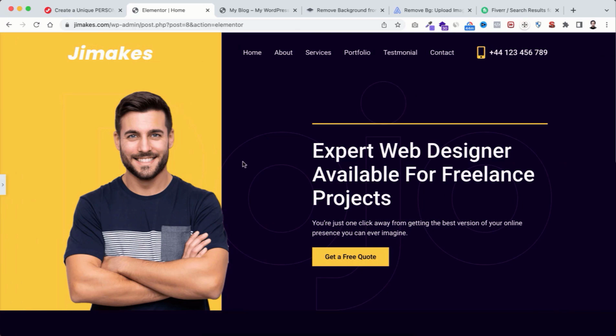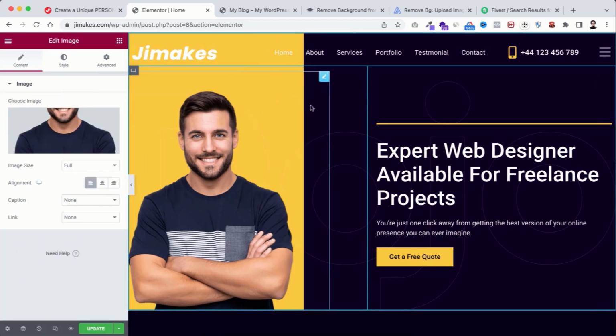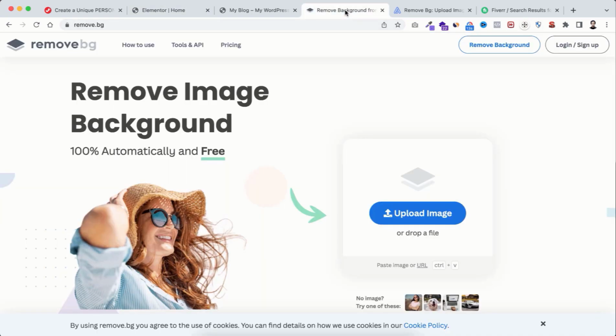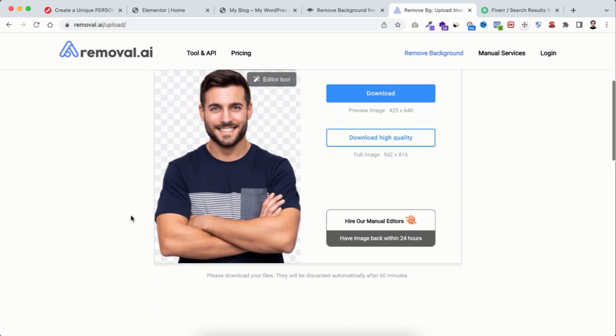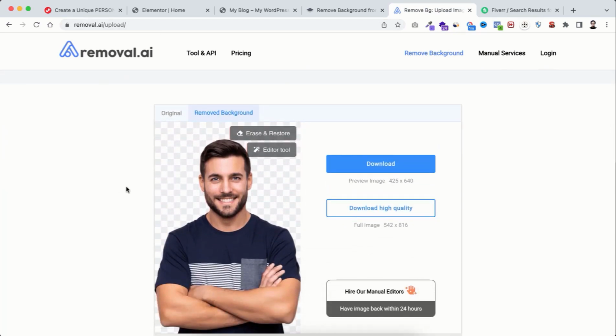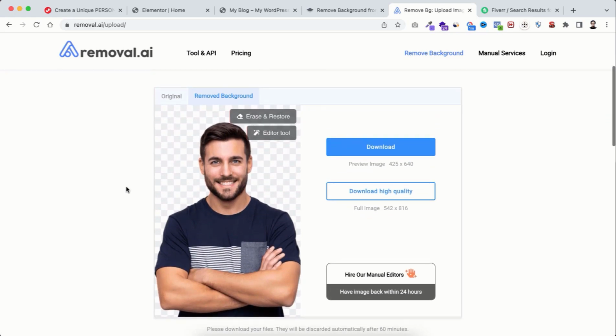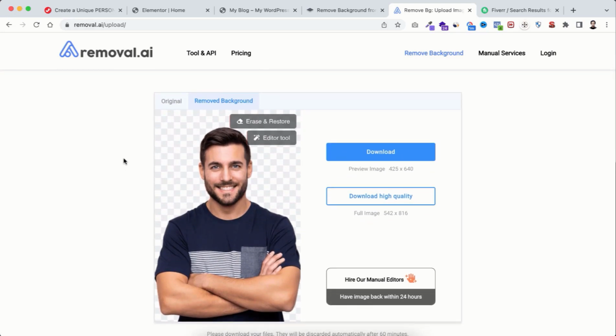It looks perfectly fine. By the way, here I wanna tell you one disclosure: like all these websites, this remove.bg or this removal.ai, I believe you can do 1 or 2 images for free. And then if you wanna use this tool more, you need to pay them some bucks. So always pre-decide which image you wanna make transparent, because like I said, they will only give you 1 or 2 free chances to make your image transparent.